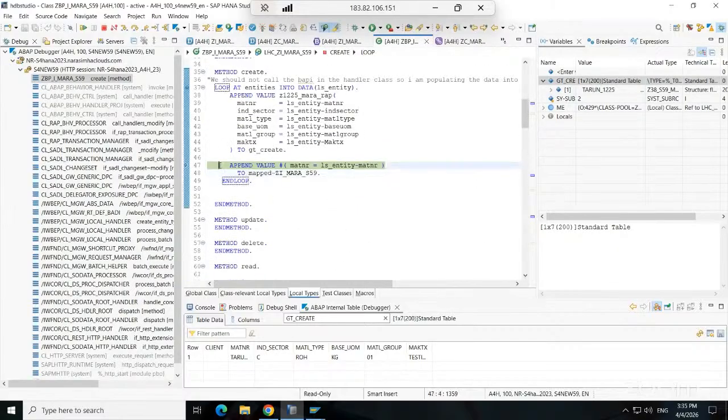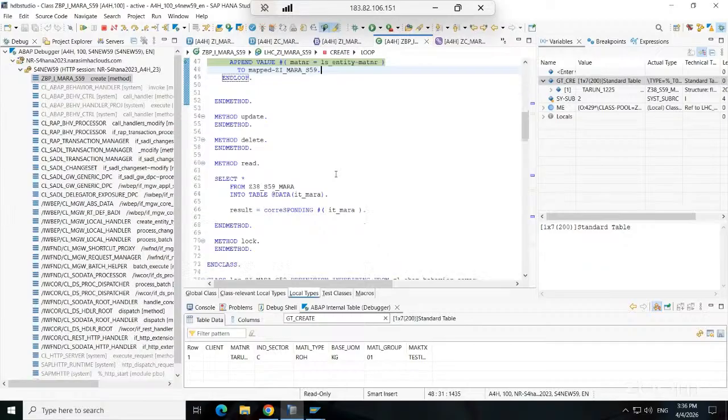Here, 47 to 48. If the mandatory data is not correctly entered, sir, and if the data is correctly entered, data will be inserted. If there is an error, it will report an error with respect to the interface view, whatever the error comes. So that is the purpose of this mapped to mapped.